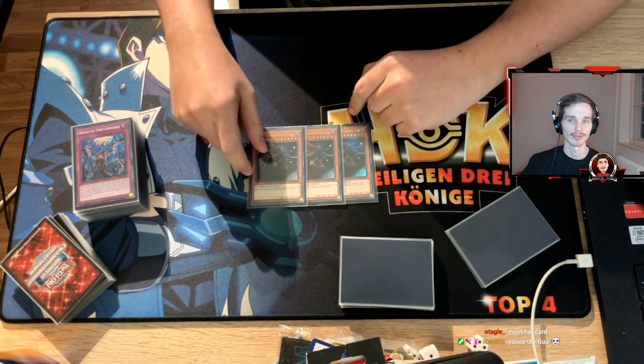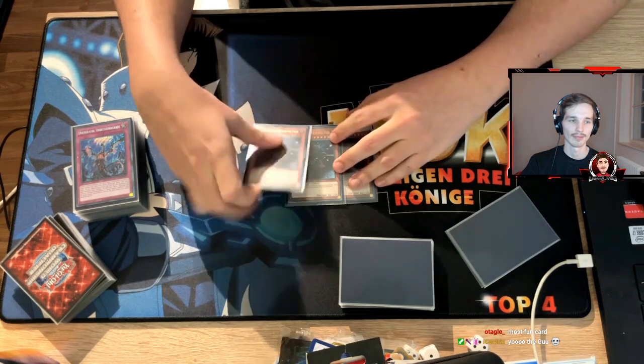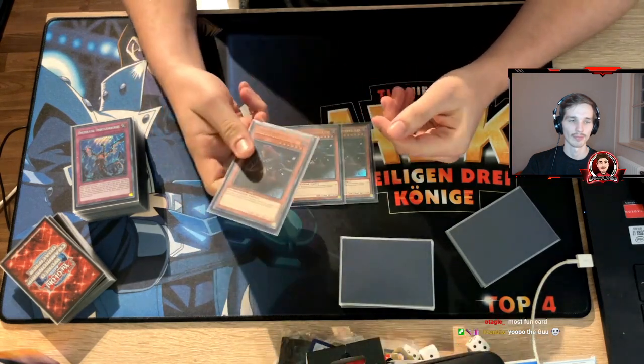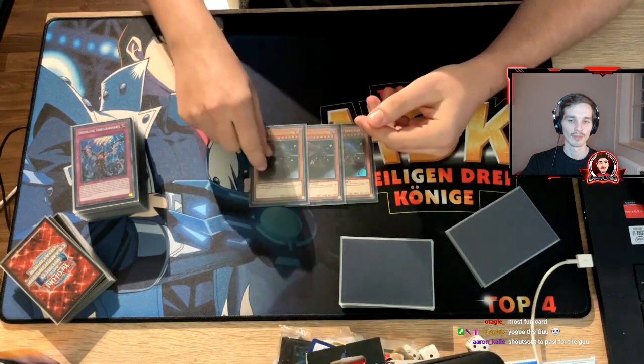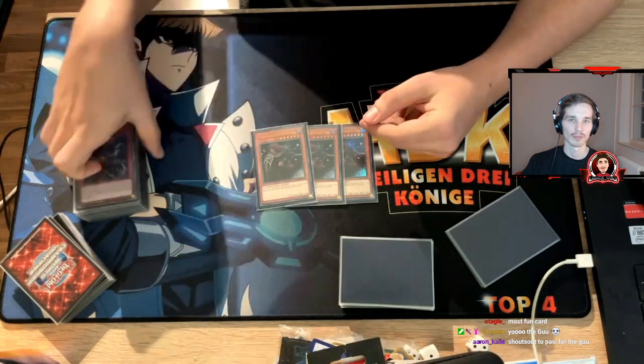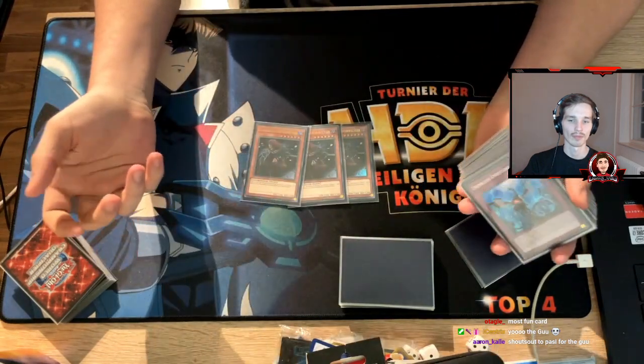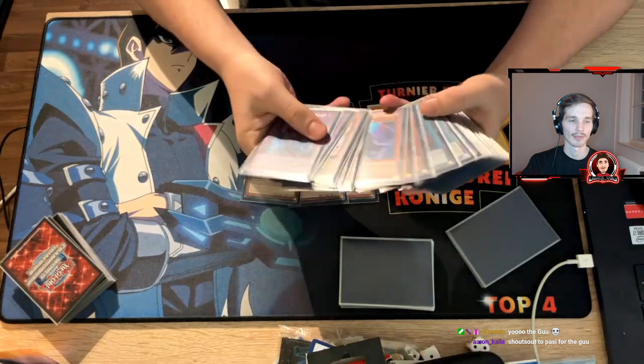It steals games out of nowhere, and it was the changing point. I decided to play Kashtira going first because you can go first, and if you have it, you like FTK your opponent. And you saw it on stream.